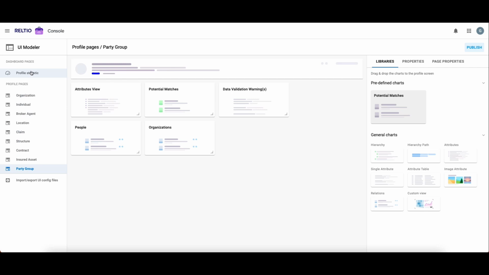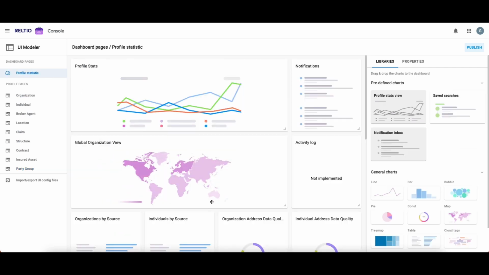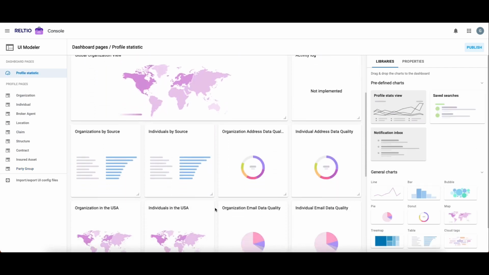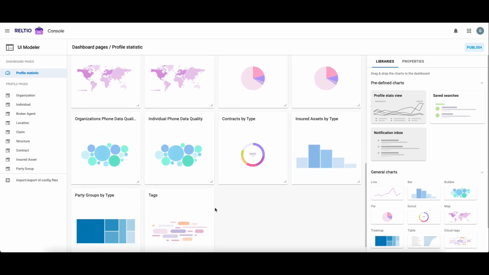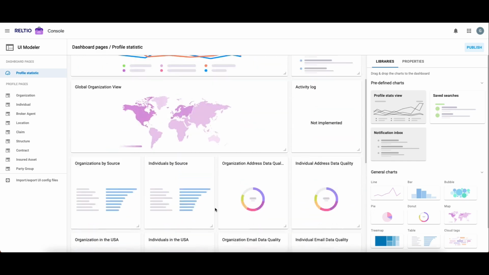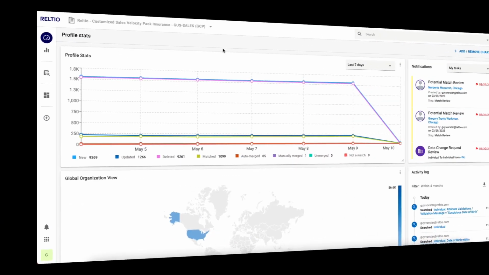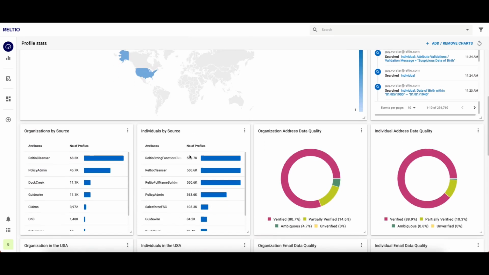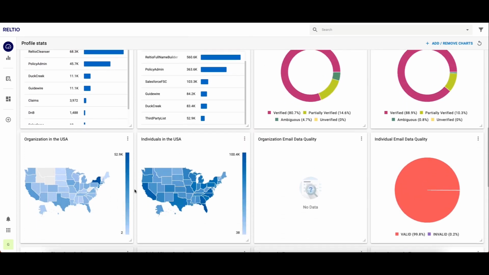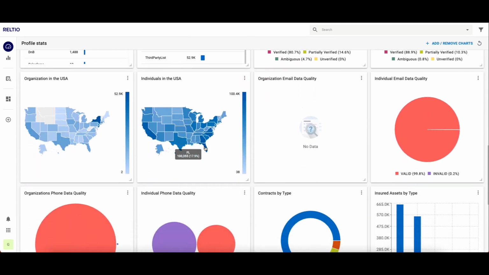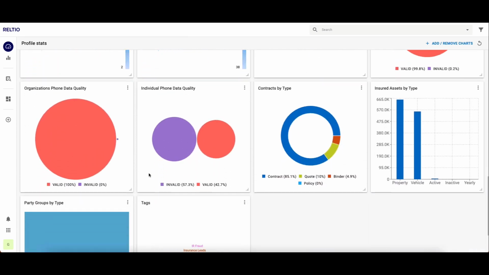This also includes a pre-configured layout of the dashboard pages, where users are able to get a 50,000-foot view of the data from many different perspectives via very easy-to-use and live dashboard charts. All of this culminates in the type of experience you see here, where I'm in the Reltio dashboard page within the Insurance Velocity Pack end-user UI. Here you can see the various populated dashboard charts that come alive as soon as data enters the tenant.